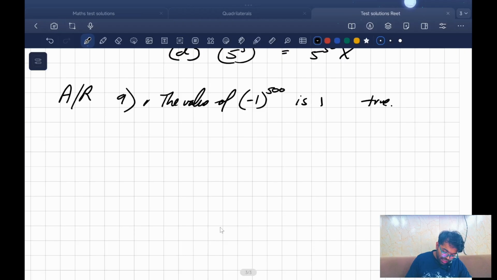So रीजन क्या दिया रखा है? ये है assertion, ये है तुम्हारा रीजन. ठीक है. Assertion ये था. रीजन क्या था? When a negative number is raised to an even power, the result is positive. The reason is correct also. So the reason is true. Both assertion and reasoning are true, and R is the correct explanation of the assertion. So answer क्या हो जाएगा? A. अगला 10th one.